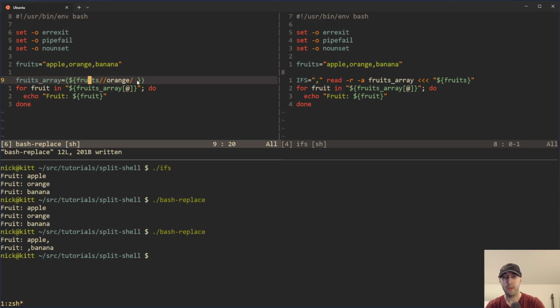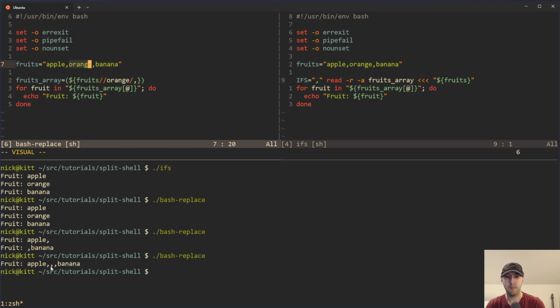Cool. Now, what's interesting about this one though is we're actually using IFS behind the scenes here, but we're using it without defining it. So in this case, we're replacing orange with a space character, but then IFS is allowing us to get this array here and have it split up all by the spaces. Because if we did something like, let's say, replacing it with a comma, and we were to run this, then, well, that's kind of strange. We're replacing the word orange with a comma, and then we just get back 3 commas in a row. That makes sense, right? That's basically what we got. But then there's no splitting done at all. So what's going on there?